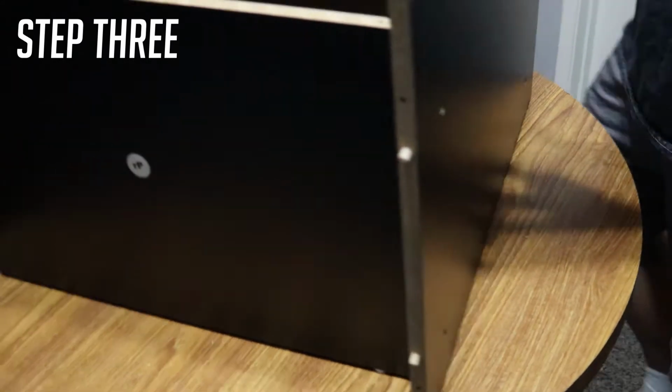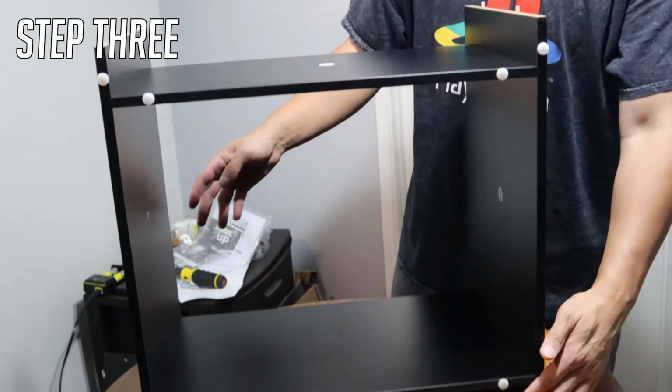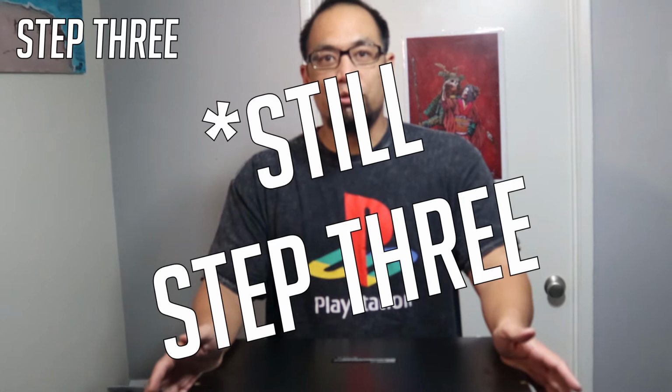Alright, in the end, you should pretty much have a box. You did it right if you look at the bottom and you see that you have the little white feet here on all sides. Next is step three. It's pretty easy. It's the same thing as step two practically.